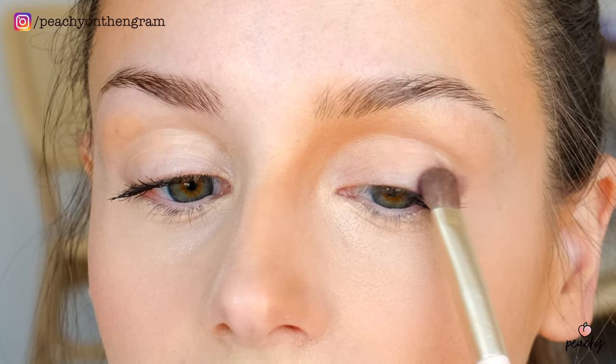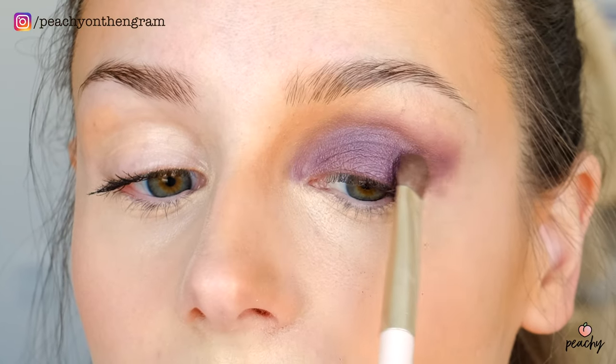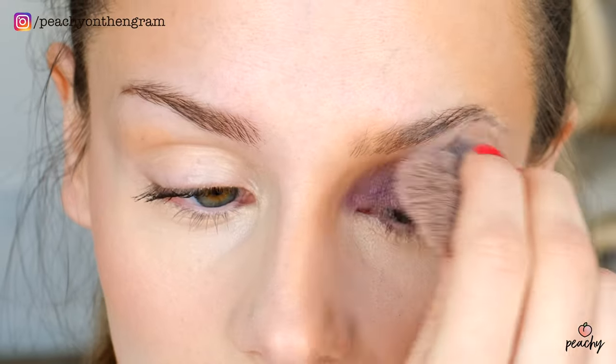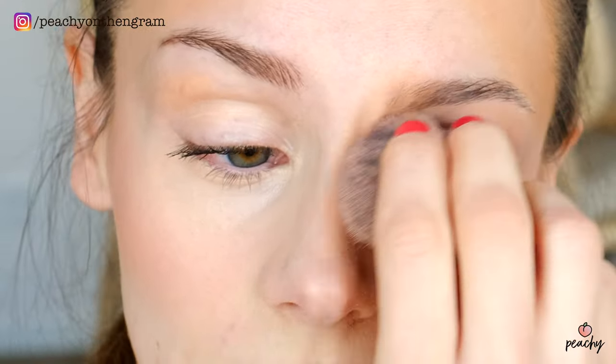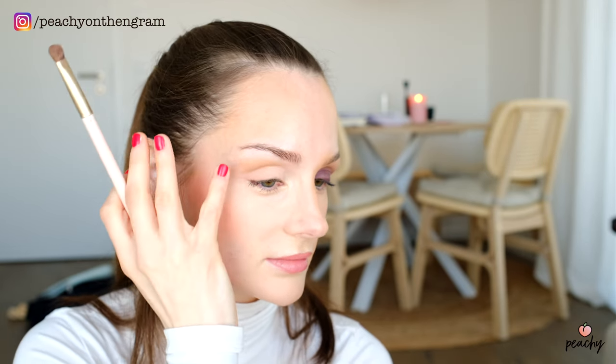That's definitely a mistake you can easily avoid, and it saves you a lot of product. Mistake number 3: wrong eyeshadow color. Another common makeup mistake that ages you is an unflattering eyeshadow choice. Color-wise, very dark shades often turn out problematic because they can make your eyes appear more sunken — an effect that happens naturally as you age — especially when you put very dark colors in your crease. So instead I would recommend focusing on softer, nude brownish shades.